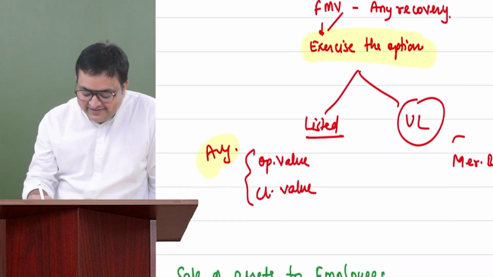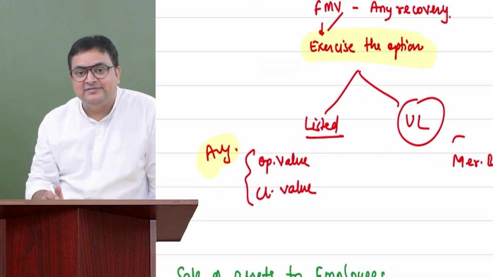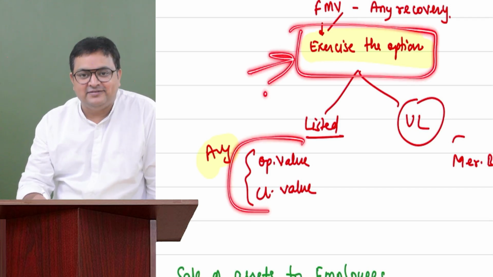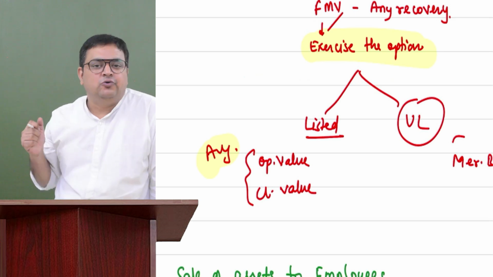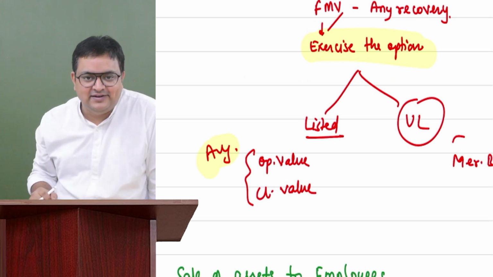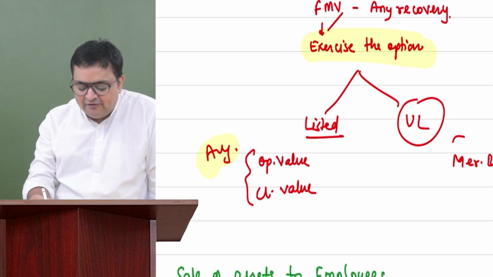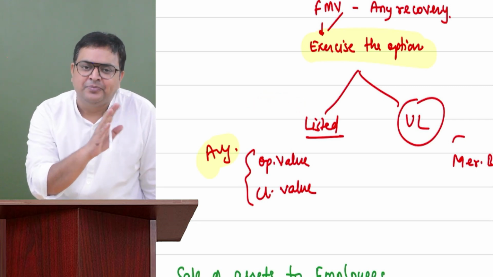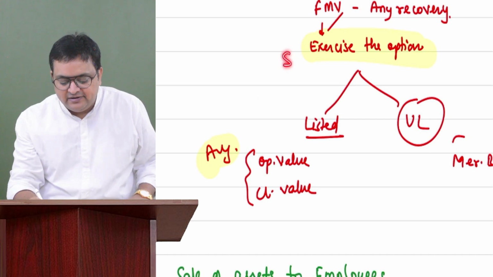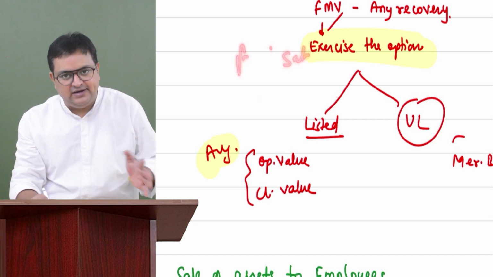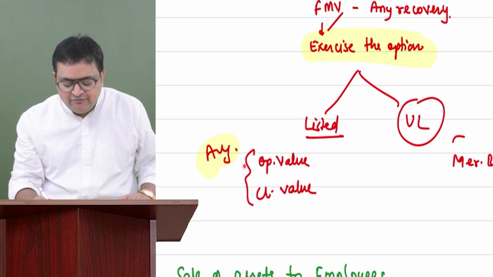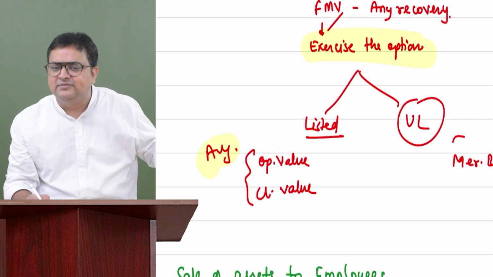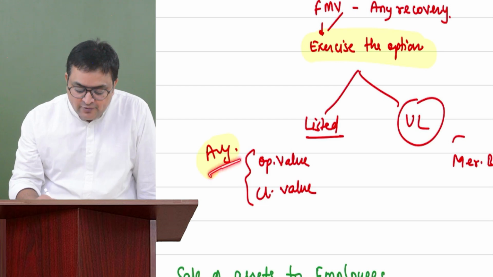If they make the paper still more difficult, they will say that on the date on which the option was exercised, the stock market was closed, there was no trading on that stock exchange. So what you have to do is go to the last date on which trading was happening, right? Let's say this date was a Saturday, so you have to go to Friday, the last date. And again on the last day, they will give you the opening value and closing value of the last day on which trading was happening on the stock exchange. So still you have to take the average value?